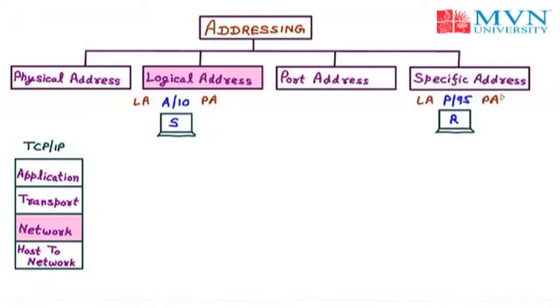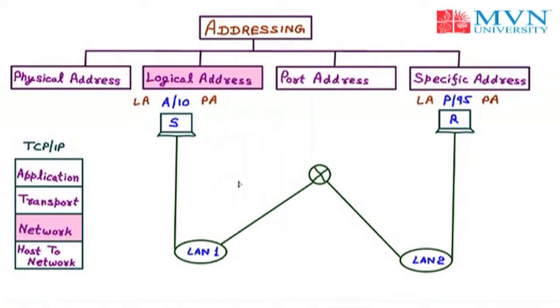Now these sender and receiver are connected with each other with the help of a router. Now the sender is connected with the particular router with the help of LAN 1. Same as the sender, the receiver is connected with the router with the help of LAN 2. Now the main function of the router is to divide the particular area into two parts. Now we can see that there is a LAN 1 and LAN 2. That means we are working on area number 1 on one side and on area number 2 on the other side. So these are the two parts of a particular router. So that means the router has two logical addresses and two physical addresses.